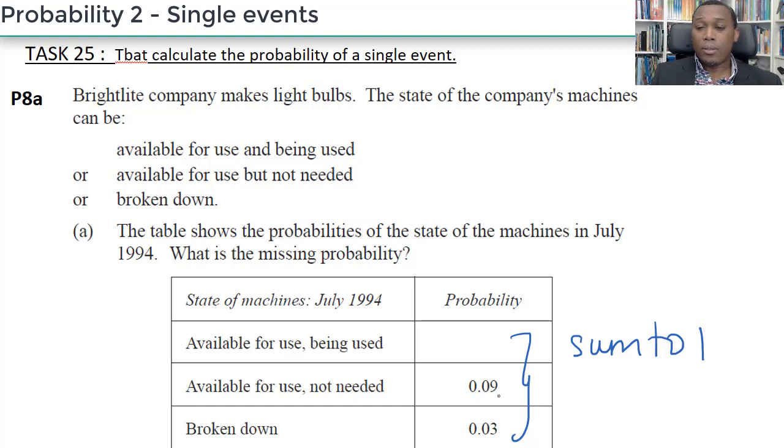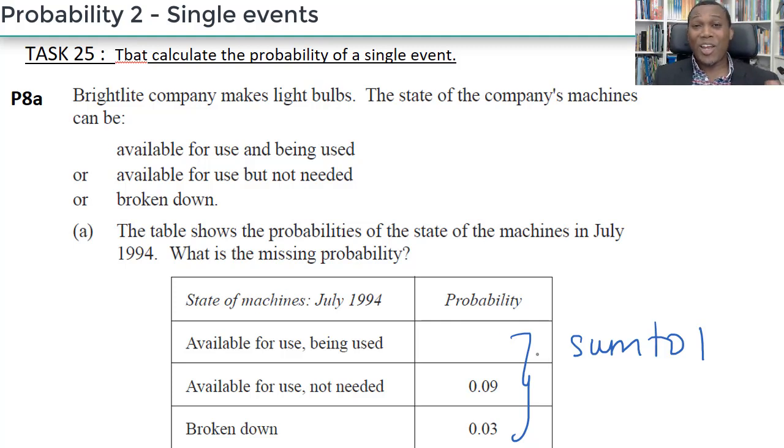So what do I have in total so far? If that makes sense to you now, hopefully it has to make sense to you first to move forward on some more complicated stuff. But how do you find a missing number? If you weren't aware or clear on this idea that it has to add up to 1, you have a chance now with this fact. What's the missing probability? Pause, you work it out.